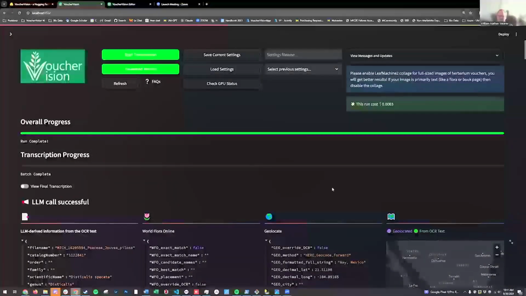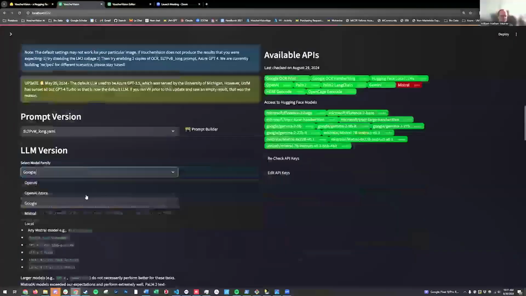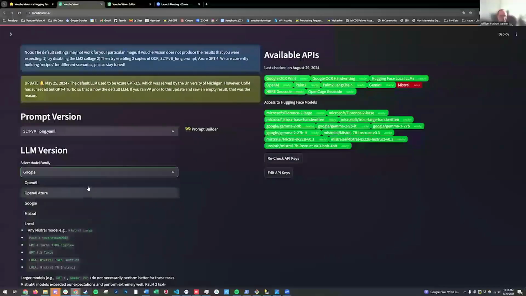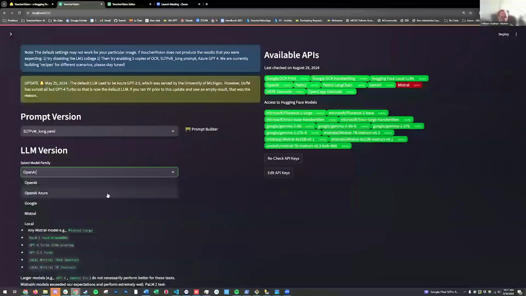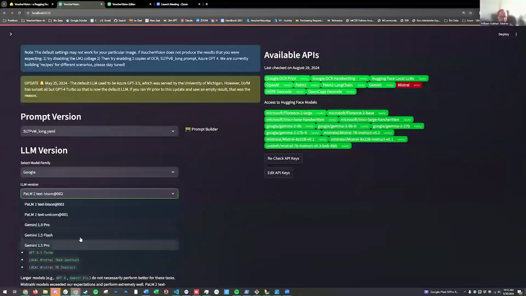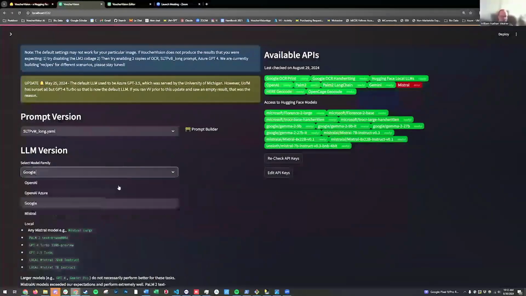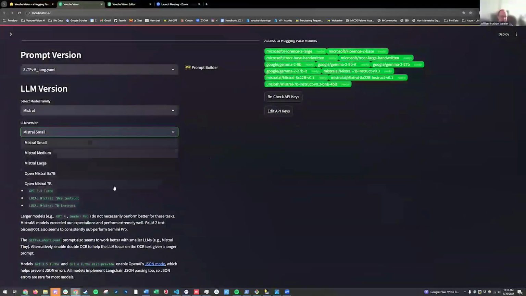So that's cool. Now if we wanted to run something entirely locally, we do support quite a few different models with VoucherVision right now. We support all of the OpenAI models. We support using OpenAI Azure endpoints, and that's basically for the University of Michigan. We have our own version of OpenAI. And we support several Google versions. Right now, Gemini 1.5 Flash has proven to be really cheap and also really effective. And we support all of the API Mistral models.